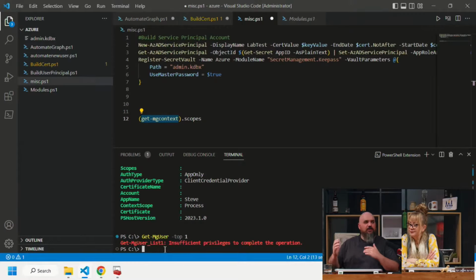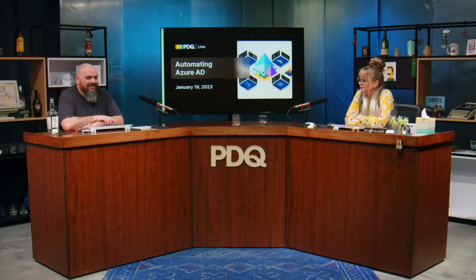As long as you build the permissions out with what the Graph Explorer shows you, eventually it'll come back around and you'll be able to use that one to do all of those roles. That's the coolest thing ever, Jordan. It is nice. I do hate doing things manually. Yes, you do.